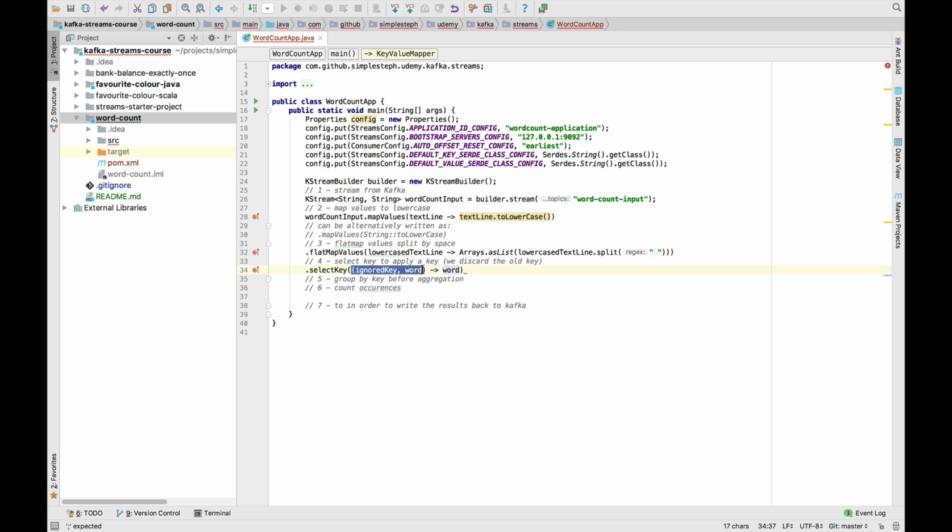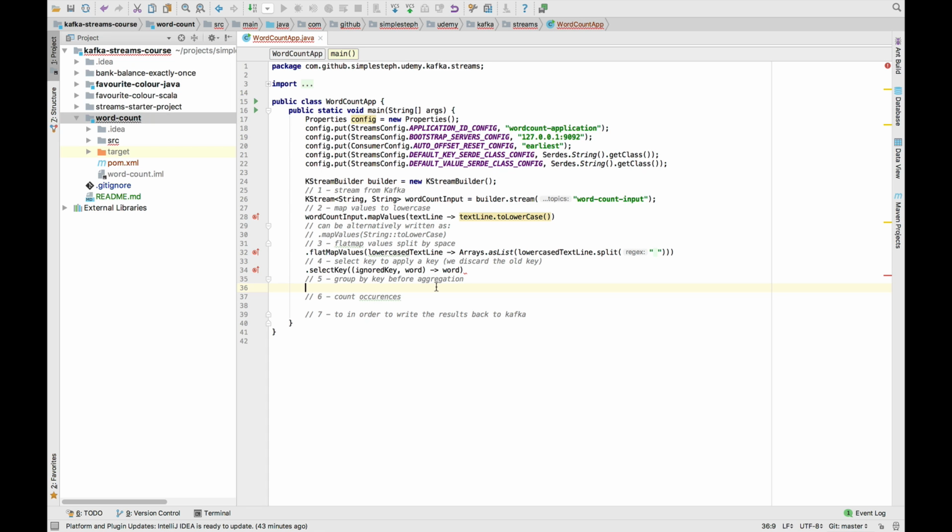We do a select key, and from the input key and value, we just output the value. Okay. So all these are Java 8 lambdas that we saw before. And as you can see, it allows us to write a lot of very important transformations very, very quickly, which is pretty amazing. It may look like a lot of information right now, as in like, wow, he's doing so much in such little code, but I really want you to learn Java and know Java before you use this course, because this is going to be very hands-on programming and this is more advanced programming, okay?